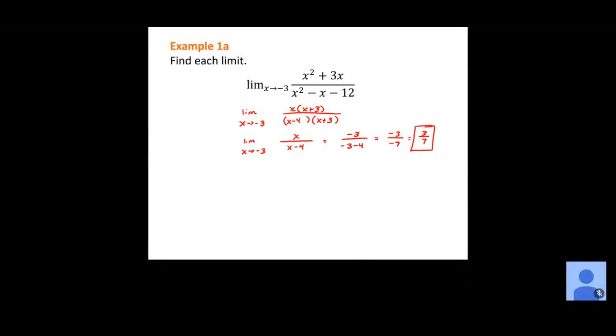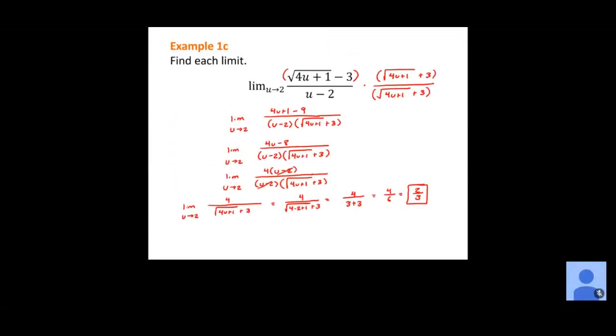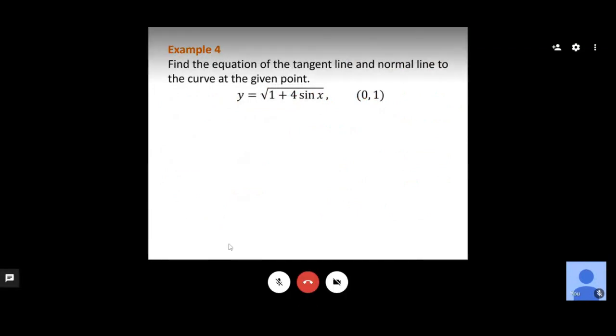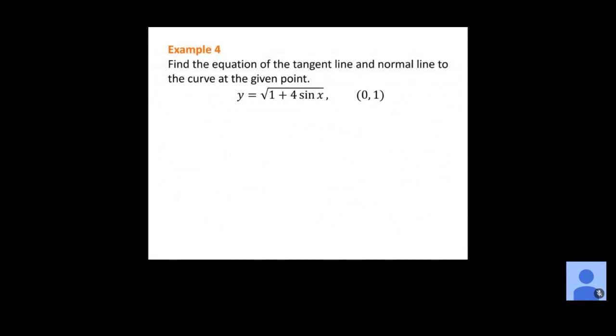All right, so like I said, we're going to get started on example 4 today. So let me get to that one. We left off. All right, so we're looking for an equation of a tangent line and a normal line to the curve at the given point this time. So if we're looking for our tangent line, first of all, what's the first thing we're going to have to find here? Good, first derivative, right? So if I want to find the first derivative of this one, what would you do first?